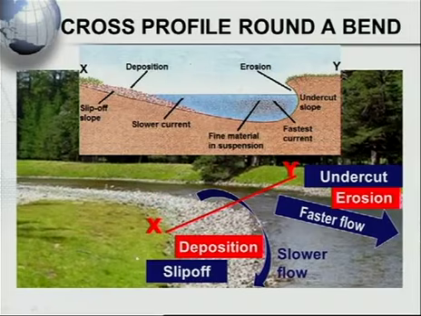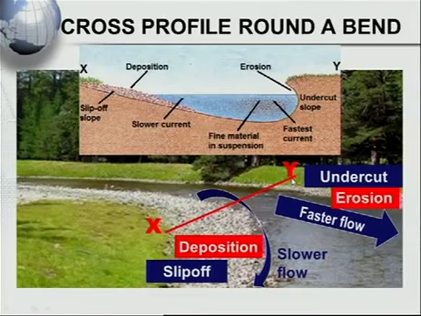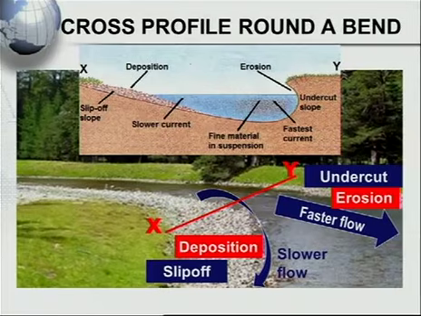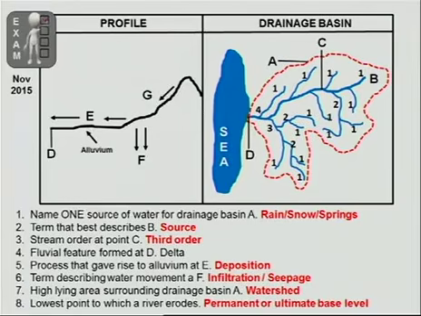Take note where I put X and where I put the Y. People, that must be like that in the exams if they ask you to draw such a cross profile. Please don't turn them around. Then your profile is not 100% correct, it is completely wrong. You must have the X and the Y in exactly the same place. So please take note of that. This is what your cross profile will look like around the bend. This was the question in the exams in November.